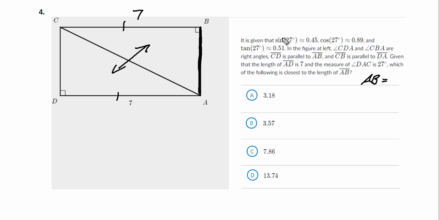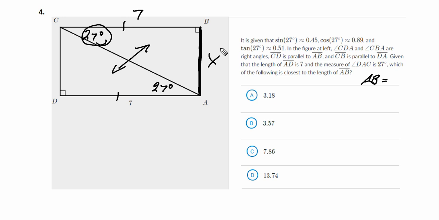If we take a look at some of the information given here, it says DAC is 27 degrees. That is this angle right there. So its corresponding part would be angle ACB. So that's 27 degrees. So it's clearly saying we need to use this 27-degree angle and then use that to help us find the length of AB. So we're going to use this angle, and of course we already have that side length, and we're looking for this missing side. So this actually is a rather straightforward trig ratio problem here.